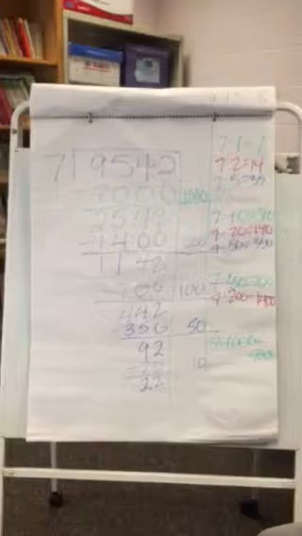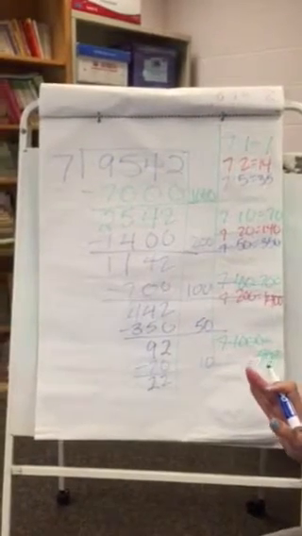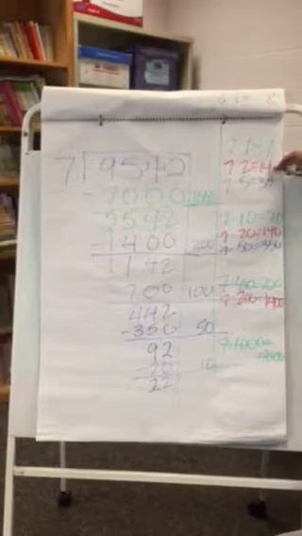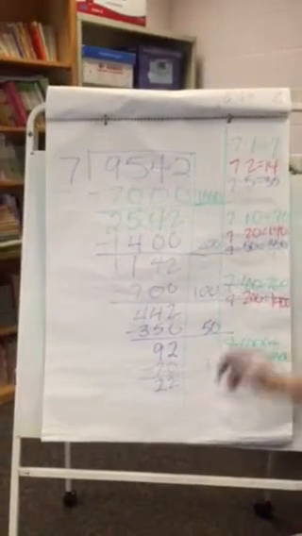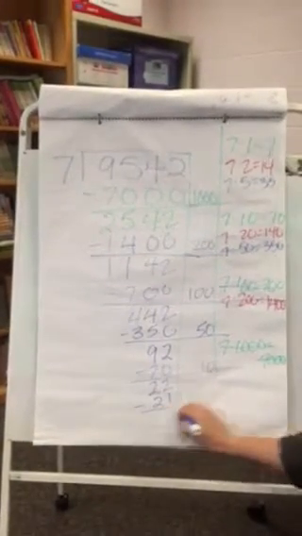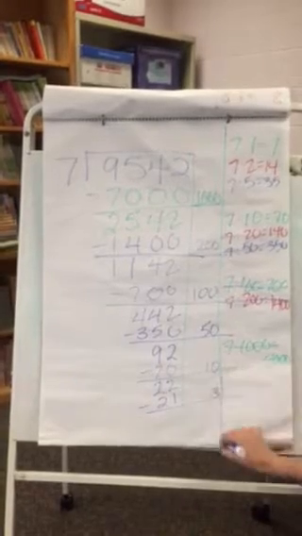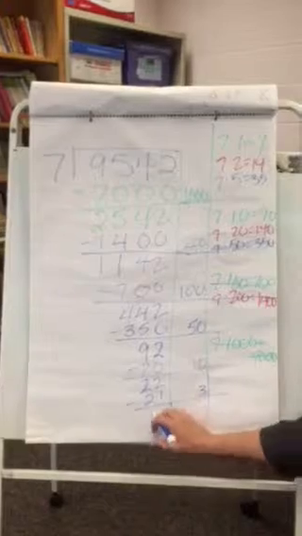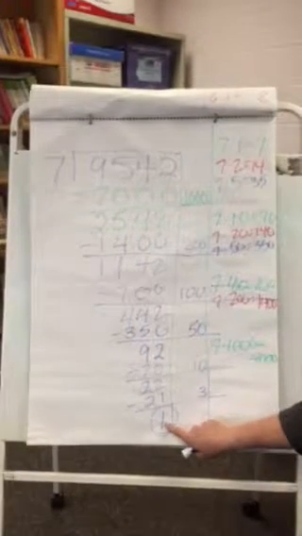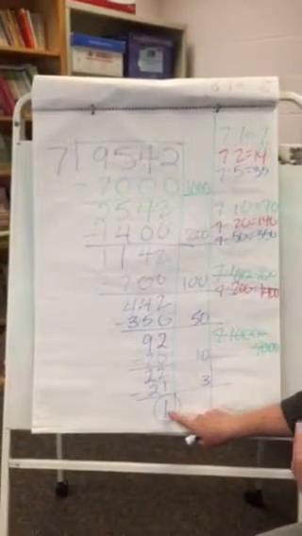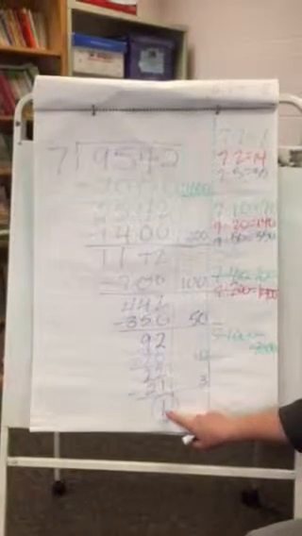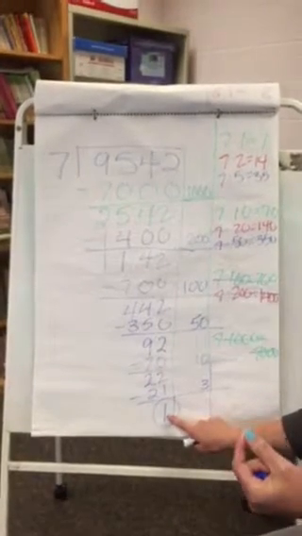Okay, hopefully I know that 7 times 3 is 21. That would be great. Otherwise, I can subtract 14 and then subtract 7. But I'm going to go ahead and subtract 21 because I happen to remember that that was 3 groups of 7. I get 1 left over. That's going to be my remainder because I can't get another full group of 7 out of it. I can only get 1/7 of a group of 7, and that's where the remainder in the discussion of the fraction can come in.